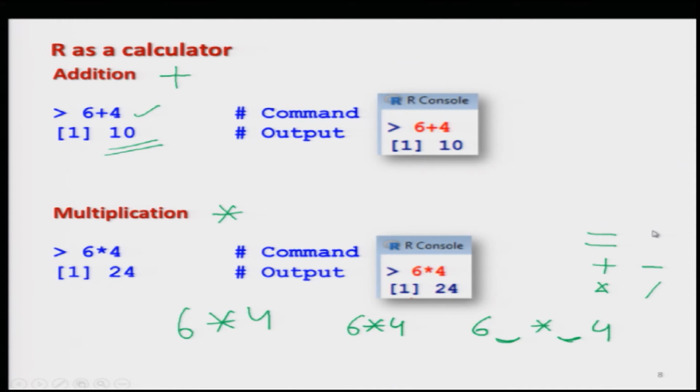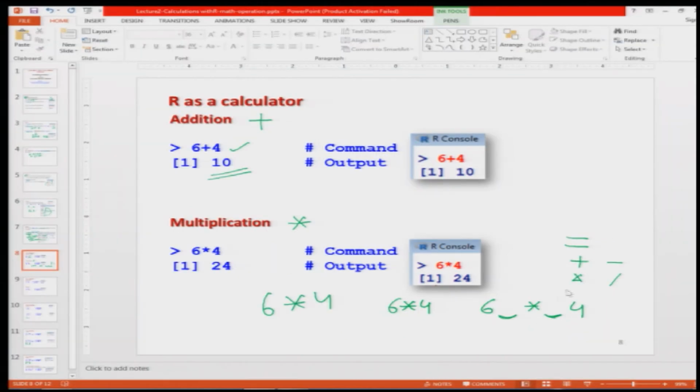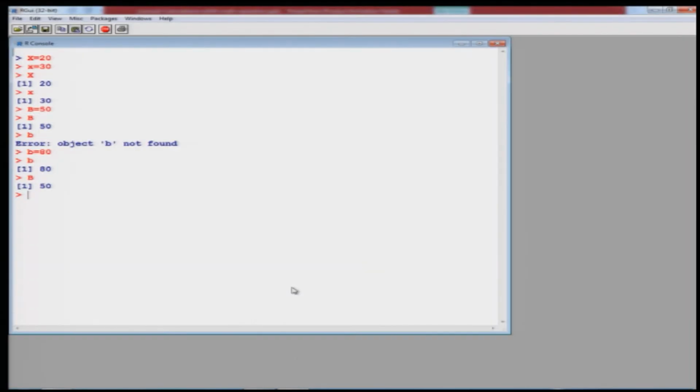So let me first show you these things on the R console, and then I will move forward. If I want to add here two numbers, suppose I write here 6 plus 4, 6 and 4 I want to add, you can see here this is 10. Now, you can see in this 6 plus 4 I have not given the space between the two. So I try to write once again 6 with the space here 4, this is here 10. And now, if I try to add more space, even then you will see here the answer is 10. So blank space has no value, this is what I want to convey.